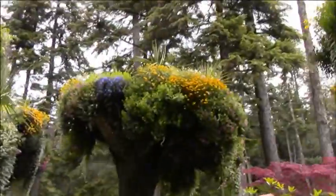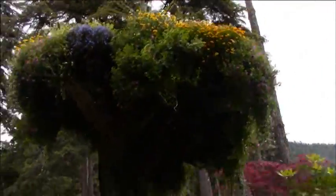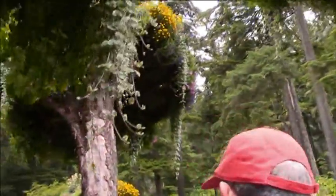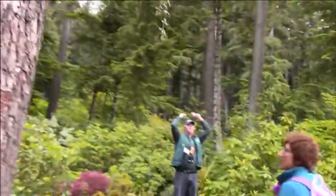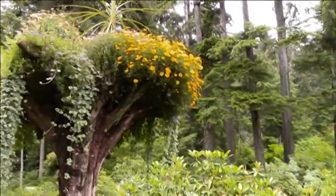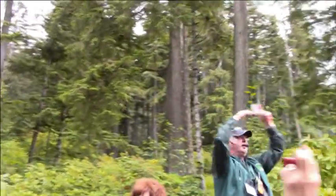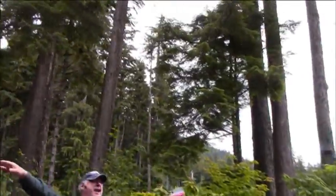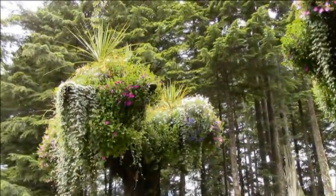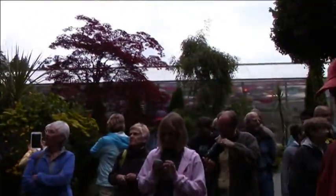As we follow up, we'll fan out underneath the upside down flower tower. Glacier Gardens trademark here. Let's fan up, folks. You'll have plenty of time, folks, to take pictures after the tour. Like they used to say in New York City, read all about it. Let's pull up here under the upside down flower towers, folks. Please fan out so you can all hear me. You'll have plenty of time to take pictures, folks. Please bring up the tail so I can start the intro.